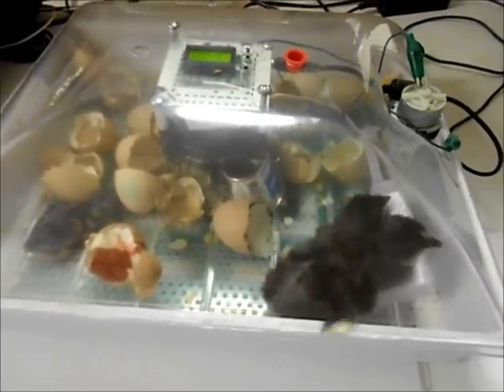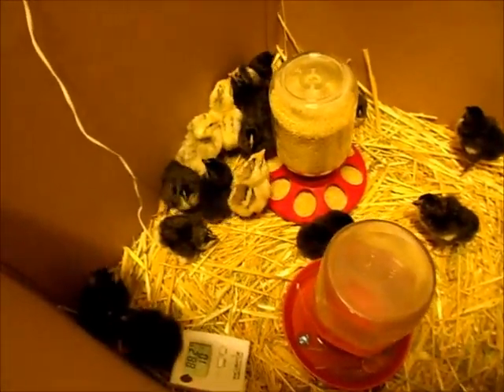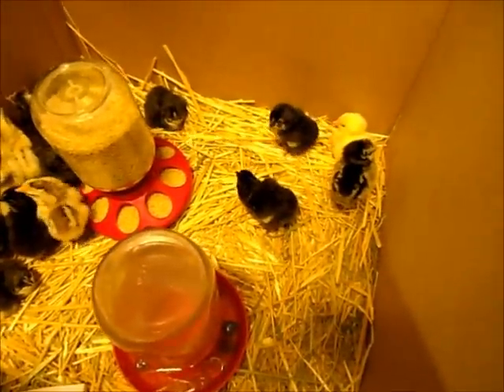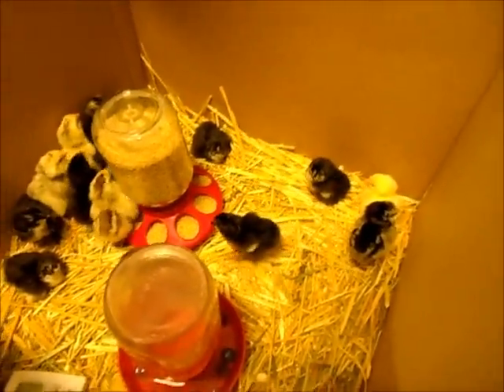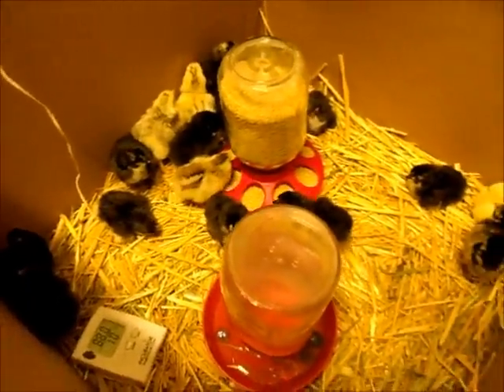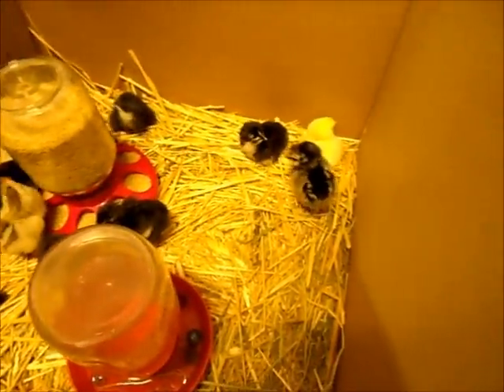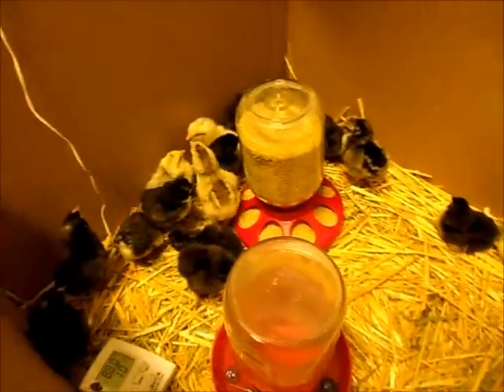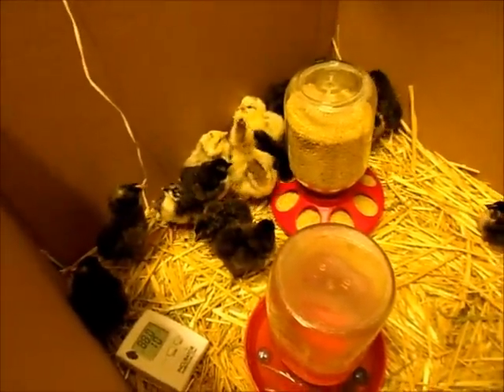That's fabulous. Here are the 18 little chicks that came out of the Inkyu View — 18 good eggs, 18 good chicks, as happy as can be. And they are doing grand. Great little variety of chicks, all kinds of different colors. Happy and strong. Great to see. 100% hatch rate. That was fabulous.